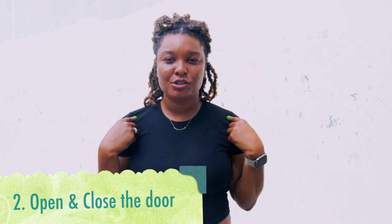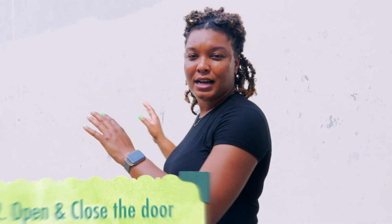Another thing I want to tell you is that anything you close, you must open. So you want to make sure your two shoulders are facing in front. If you decide to hit full stance, you see how I turn my shoulder? Are my two shoulders facing the front? No, they aren't. But by the time I finish my stroke, are my two shoulders facing the front? Yes, they are. So that's exactly what you want to do. Whether you hit closed stance or open stance, your shoulders still need to be facing forward so that you're hitting towards the direction you're trying to go, which is on the other side, over the net, inside the court.